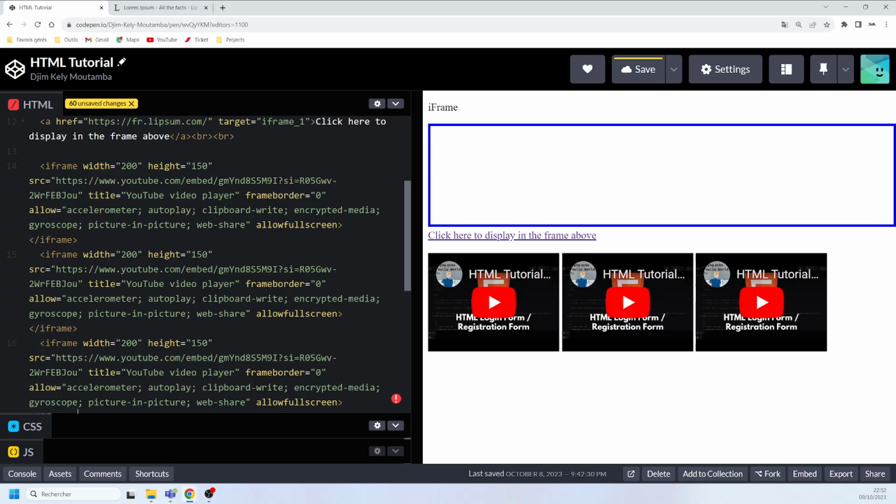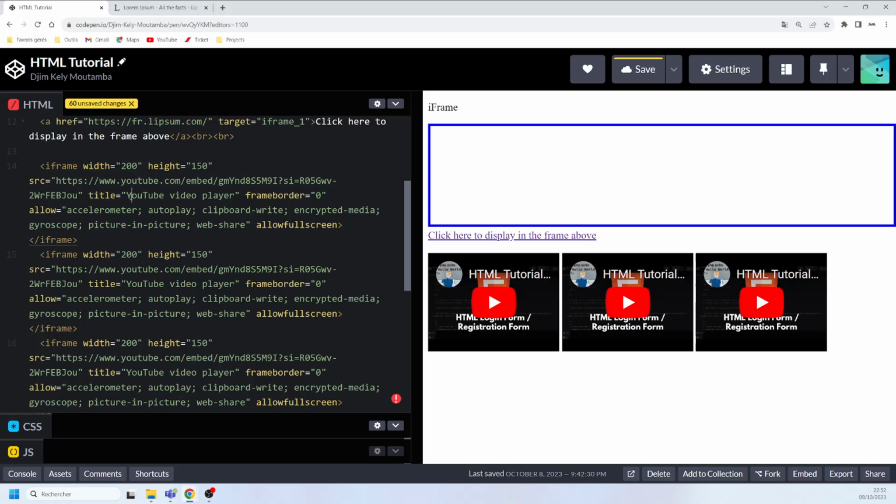And what I wanted to tell you at last is about the attributes that you can see. So here is the code that we have copied from YouTube after clicking on the embed button. So as you can see, the iframe tag can be used with the attribute width, height, the src for the source.